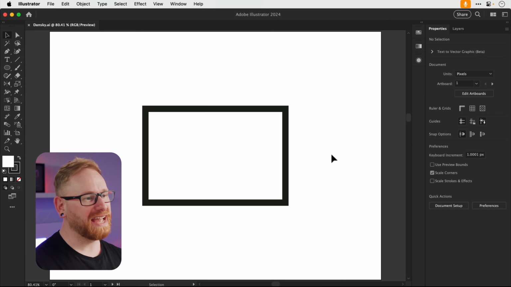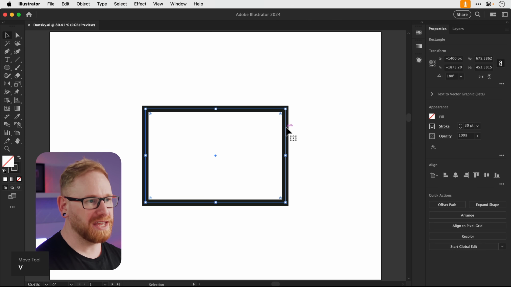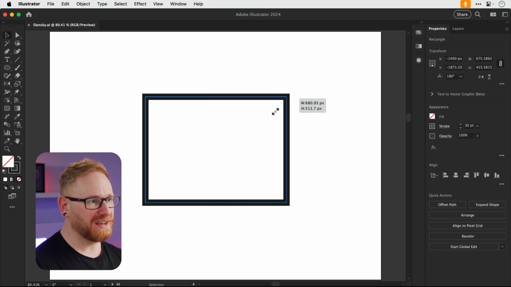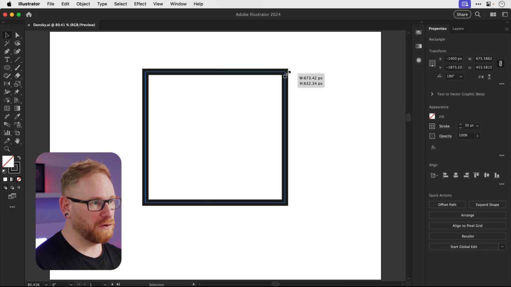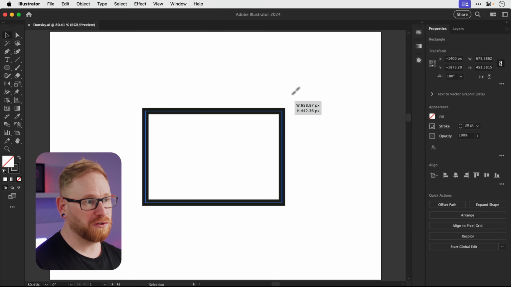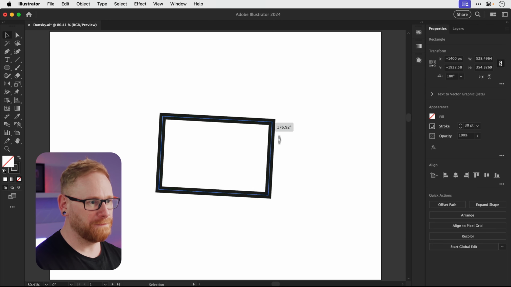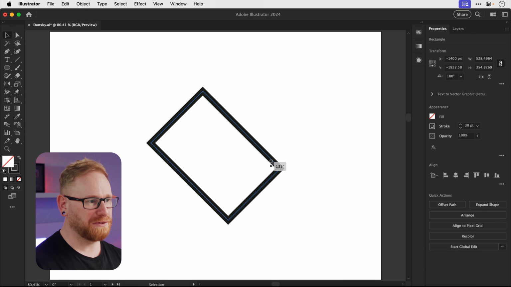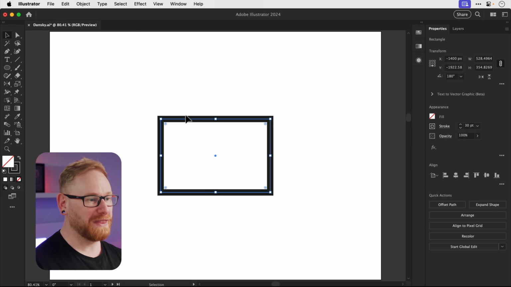So first up, you can see I have a rectangle, and if I select this with the main selection tool, which is V on the keyboard, I can resize this from a corner. I can distort this, or if I hold Shift, it will constrain the width and the height, or I can hold down Alt or Option as well, and this will scale to or from the center. I can also hover over the corner and there we are, rotate, and rotate holding Shift to snap to 45-degree increments.